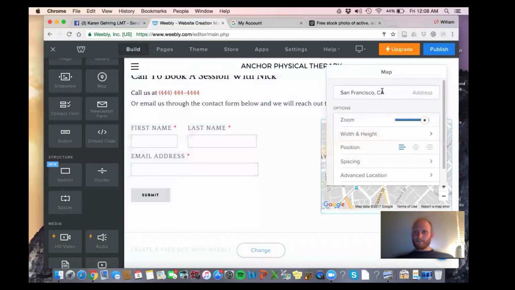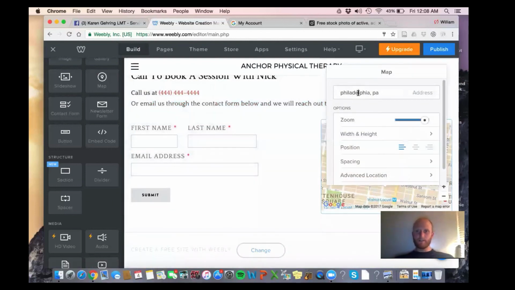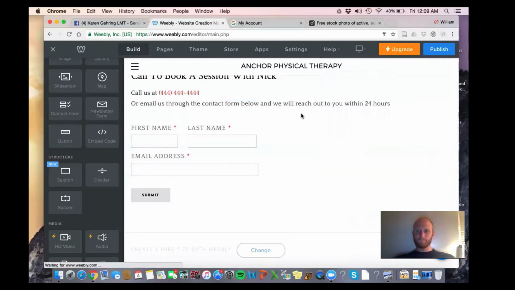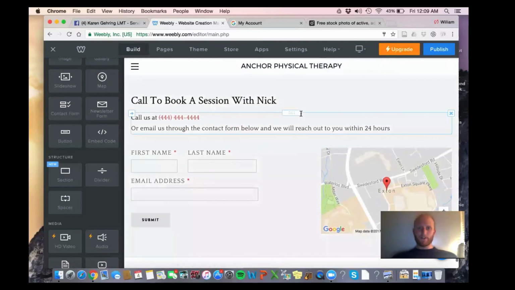And then since Nick's in Philly, we'll do Philadelphia, PA. And you can get pretty specific. Like, I know actually Nick is in somewhere called Exton, PA. You can get it down to the exact address if you want. So Exton, PA. Put your address on there, phone number.